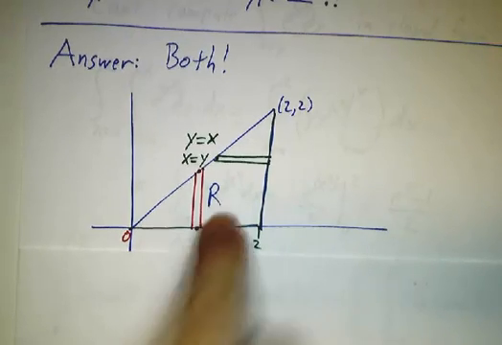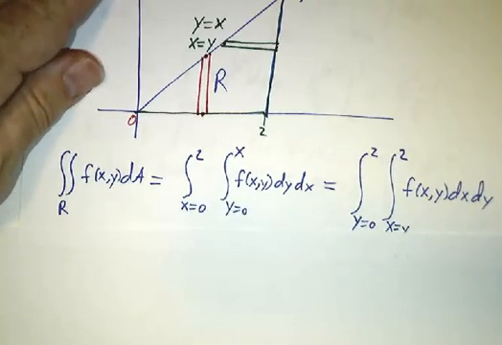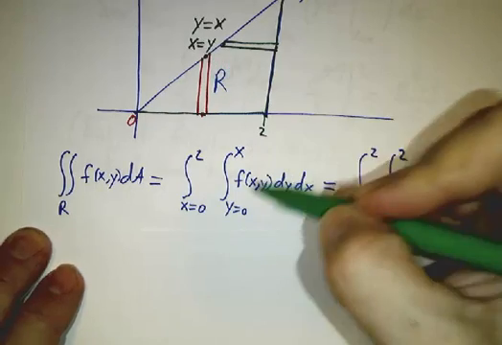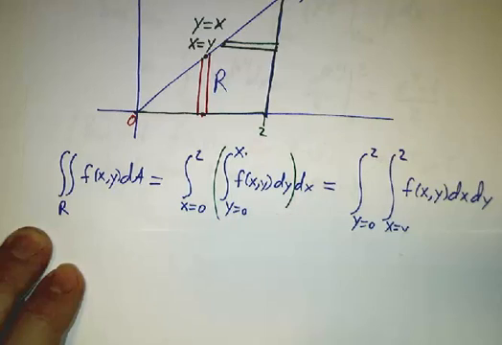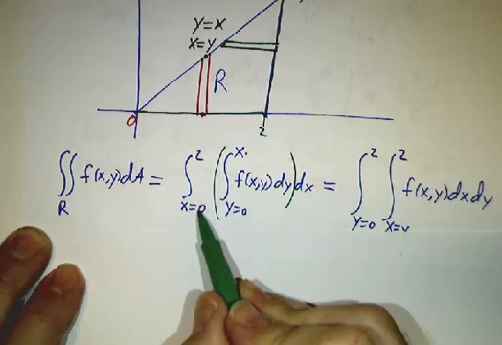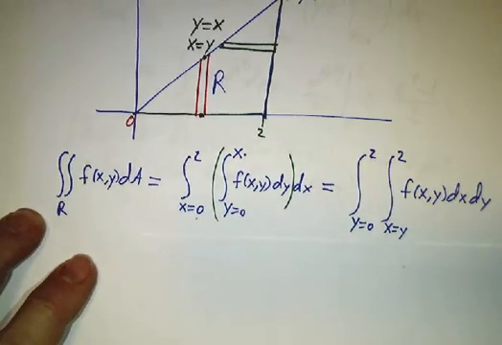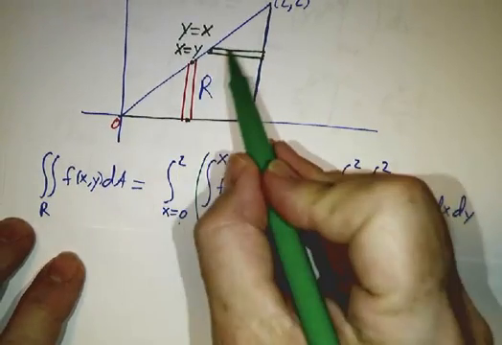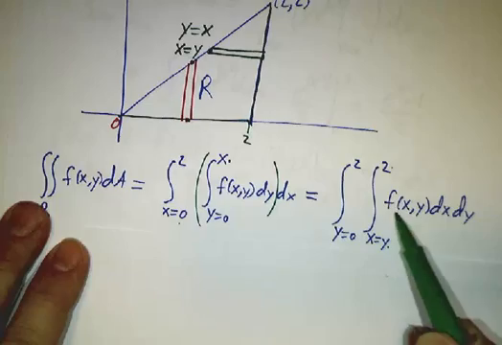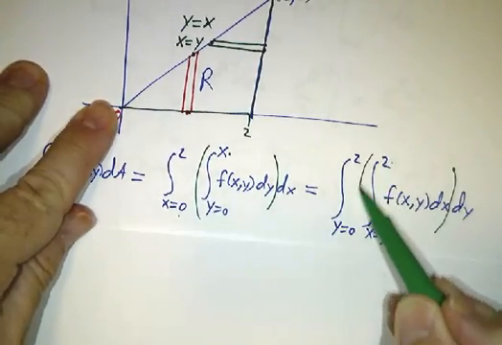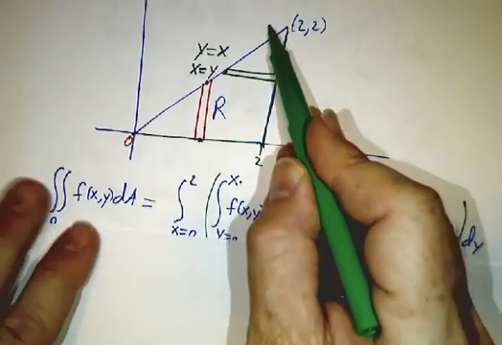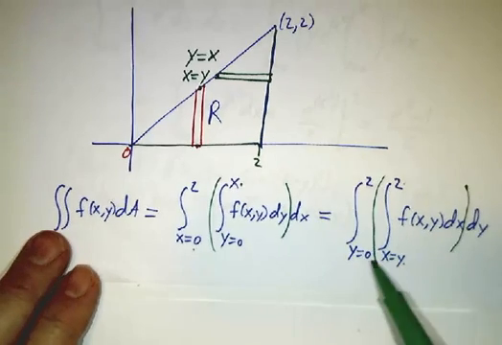So there are two ways to write an integral over the region R. If you think of it as a Type 1 region, you write the integral from y equals 0 to y equals x, integrate over y to get what's in a column, then integrate the columns from x equals 0 to 2. If you prefer, group everything into rows: each row starts at x equals y and goes to x equals 2, so integrate dx as x goes from y to 2, then integrate the rows as y goes from 0 to 2.